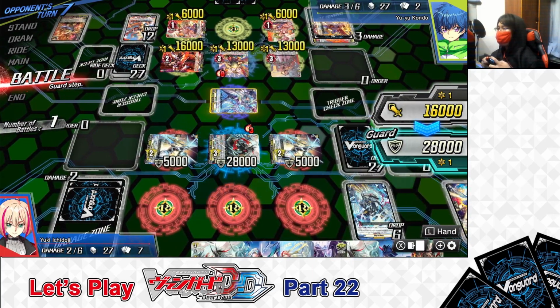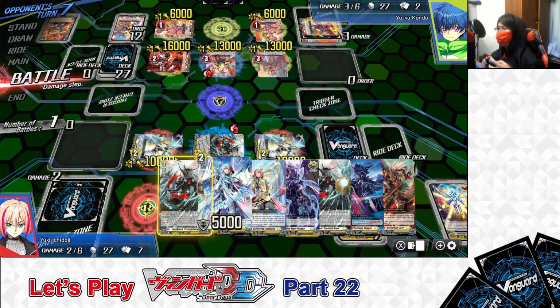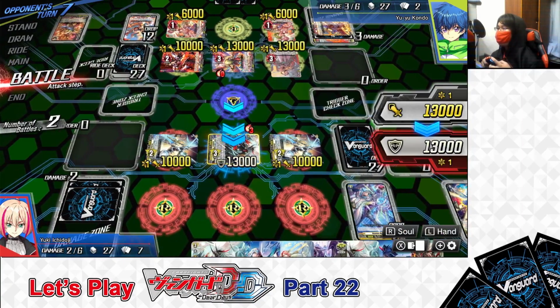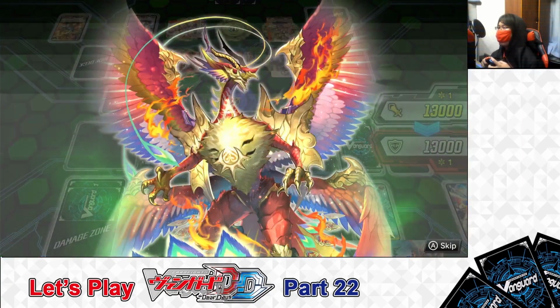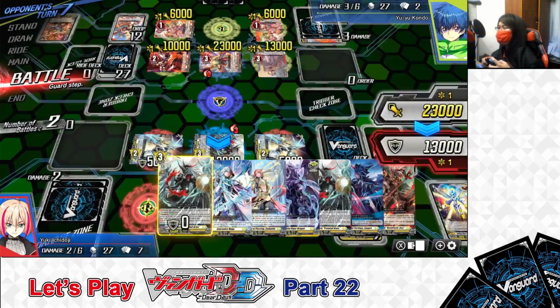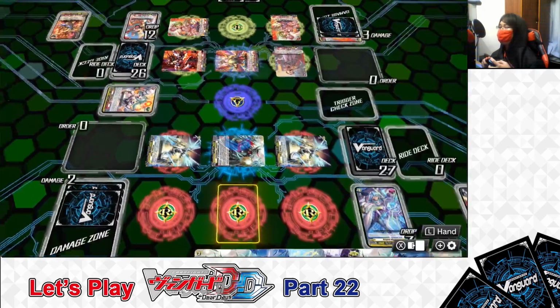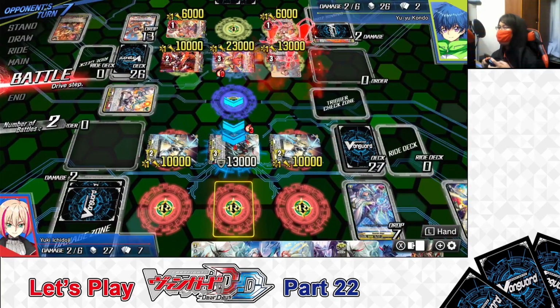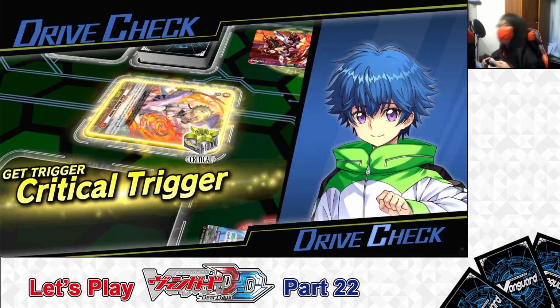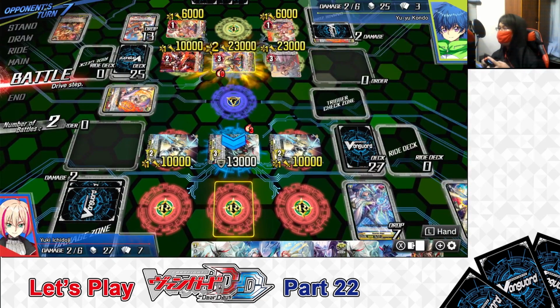Attack blocked. Safe. And now here comes an attack from the Vanguard, using the skill to add power to the Vanguard. 23k to the Vanguard. No guard, gonna let it go through. And Twin Drive first check. No, not a heal trigger, come on! He heals the damage and adds power, okay. And second check. Critical, come on! Double trigger, heal and critical.